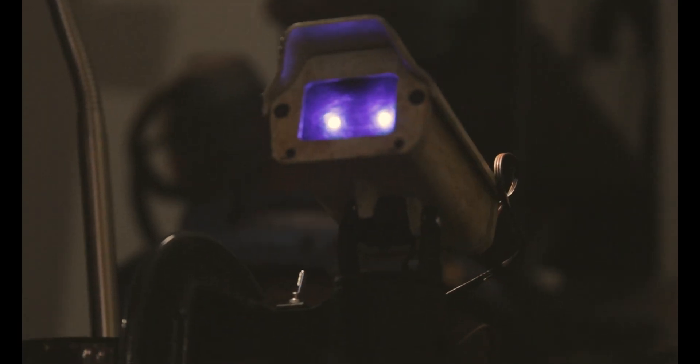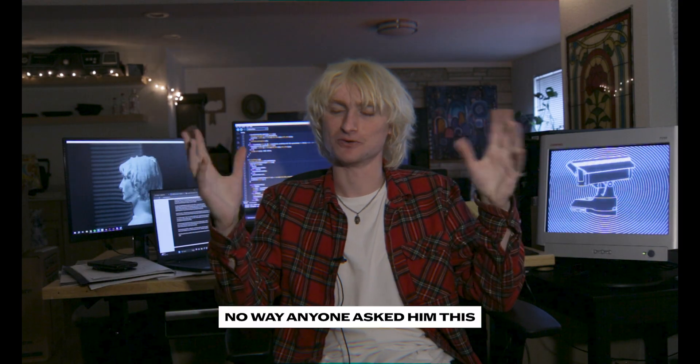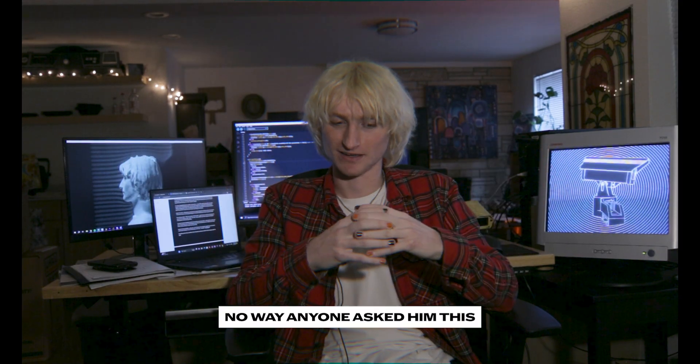Here's the final assembly. Pretty satisfied with how it looks. People kept asking me if I just hollowed out an old security camera, and I felt pretty cool saying I actually 3D printed it. Everything went pretty smoothly at the Halloween parties — I'll just let the footage speak for itself. Roll it!